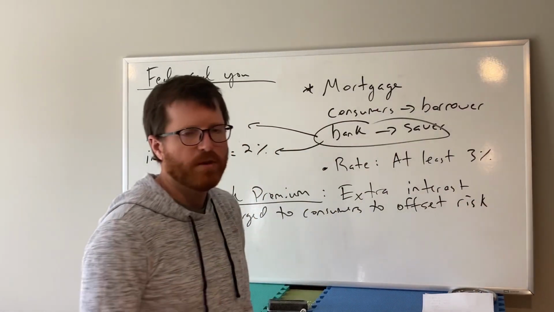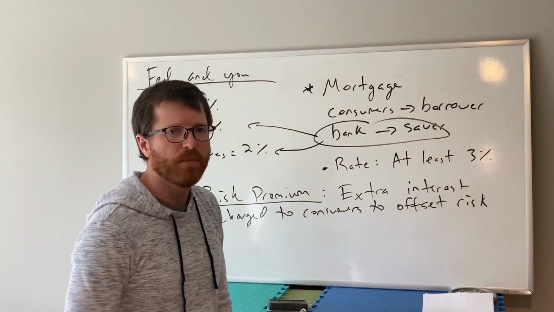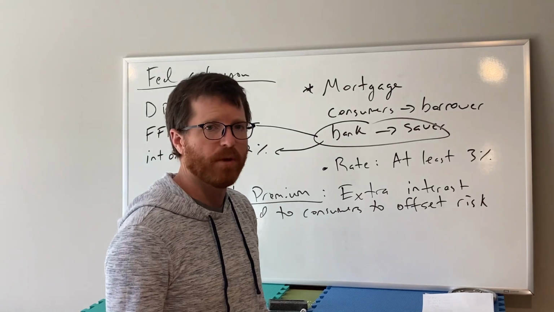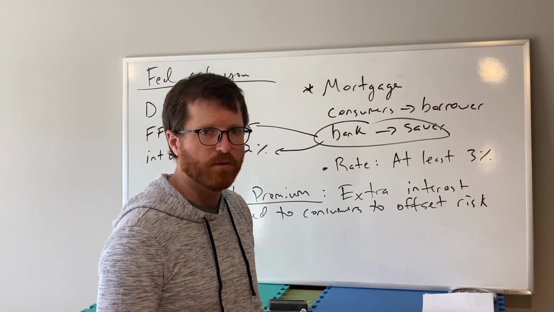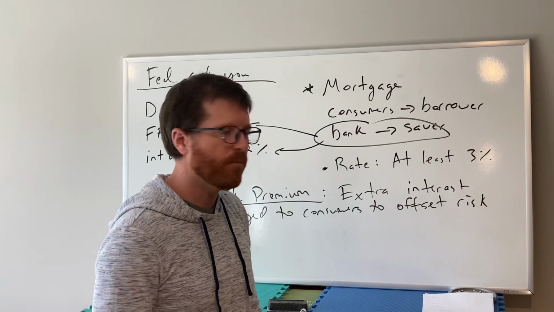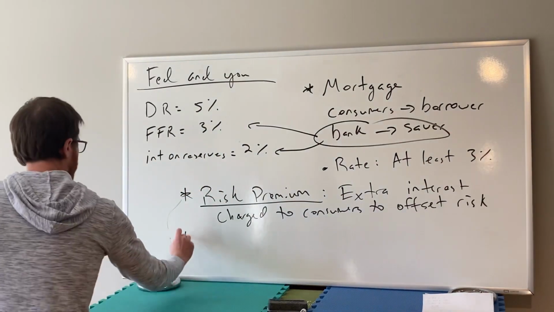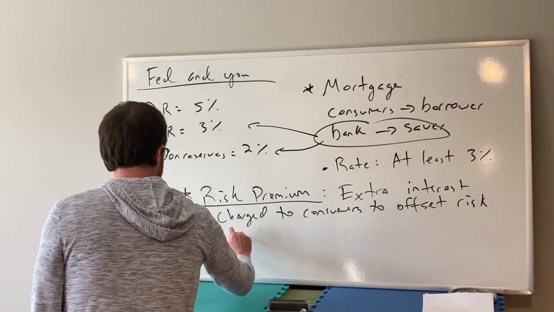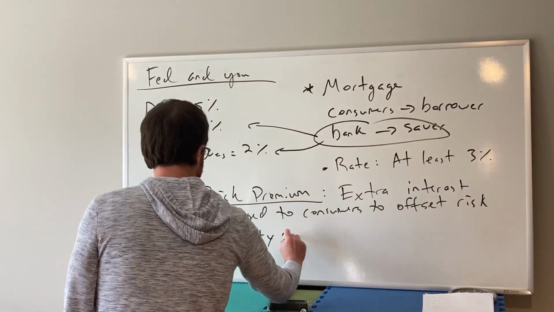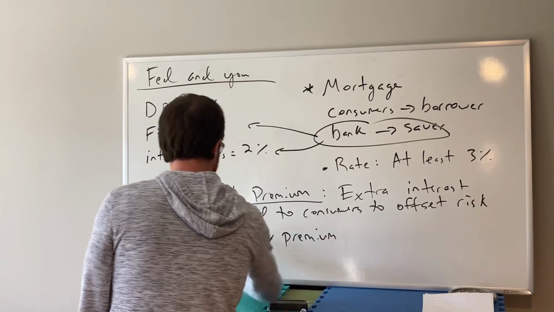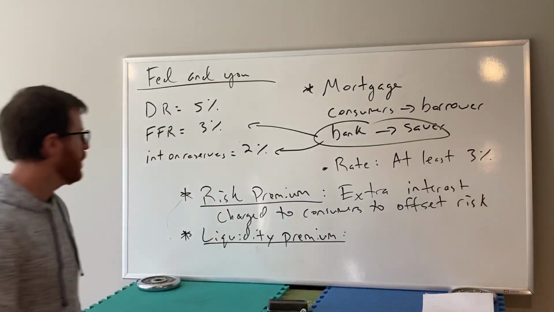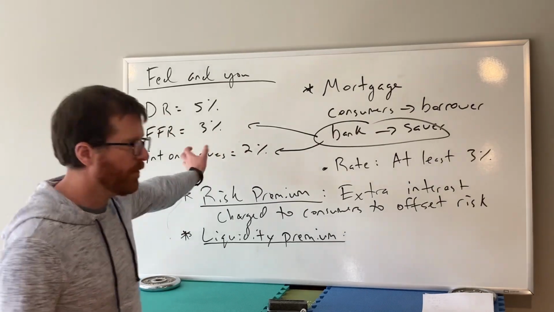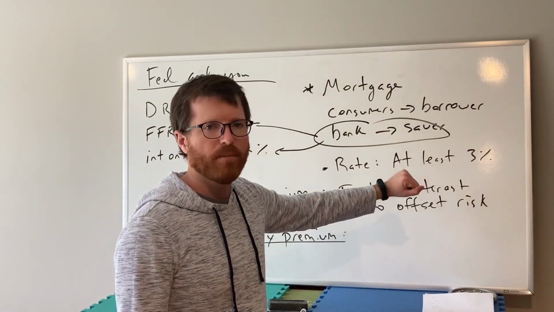Right? There's always a chance that the person won't pay back in full. And beyond that, there's other things we should worry about, okay? We'll talk more about these in the future: interest rate risk, inflation risk, etc. The second reason has to do with liquidity. If a bank lends money to another bank at 3%, that money is going to get paid back very quickly. All right, that's a good thing, right?